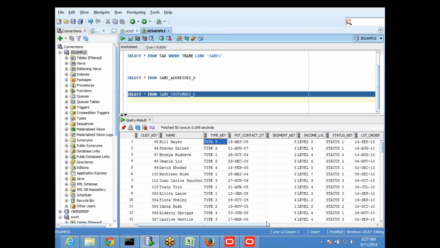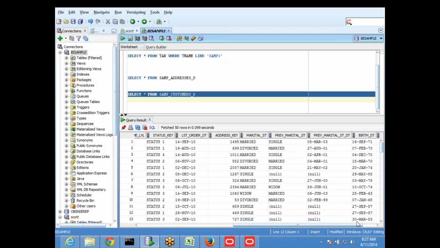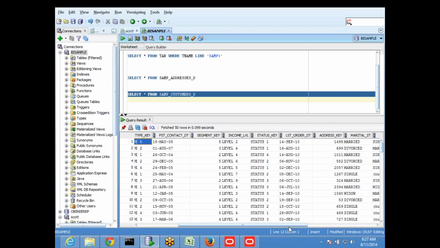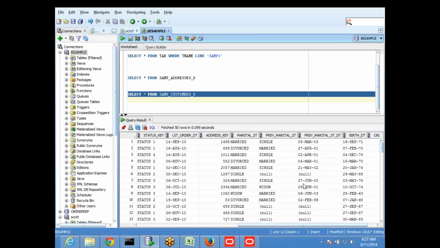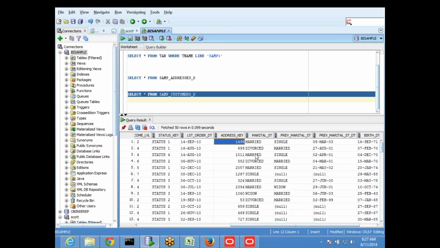Here we have one column called address ID, the address key. You see marital status and a lot of information, but we don't have the detailed address in this table. We have only the address key, the address number.